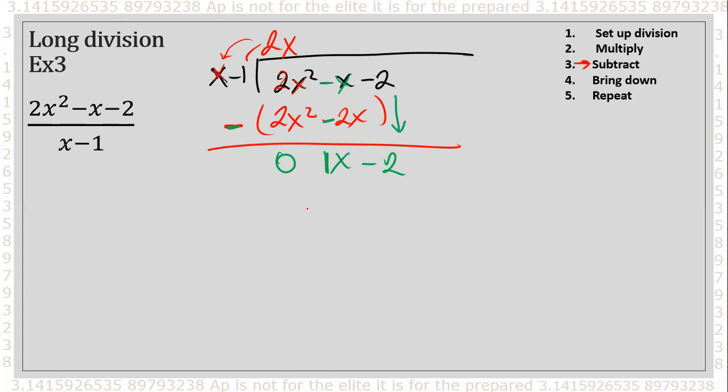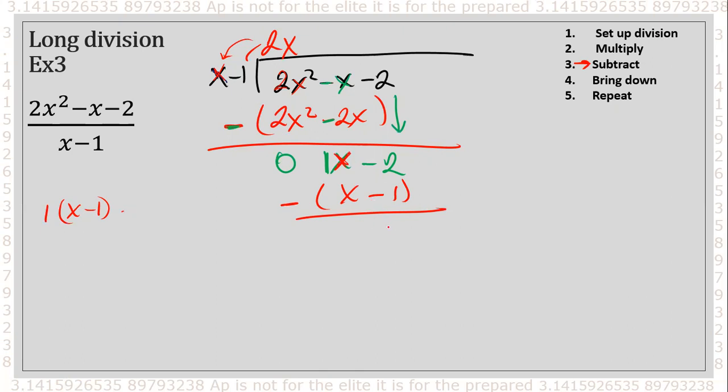So the next thing is to go ahead and find out what gives me x minus 2 if I only have x minus 1. So I'm going to try to match up this right here, the x's first, so I can see that I can go ahead and multiply by 1, and I get x minus 1. And all I have to do is subtract, and I get that negative 2 minus a negative 1.